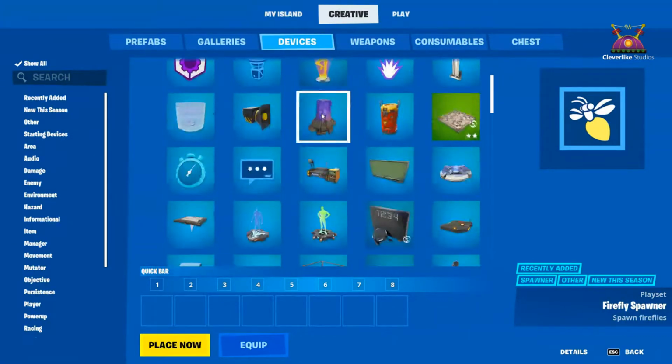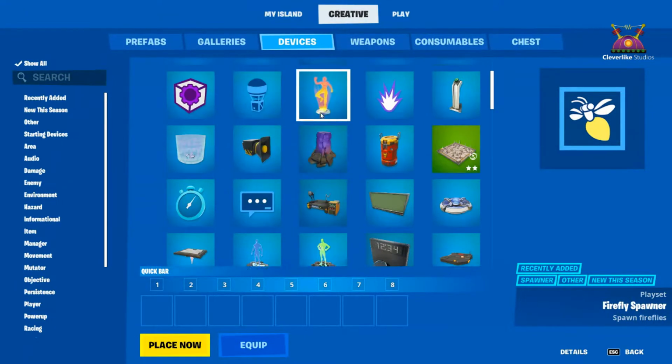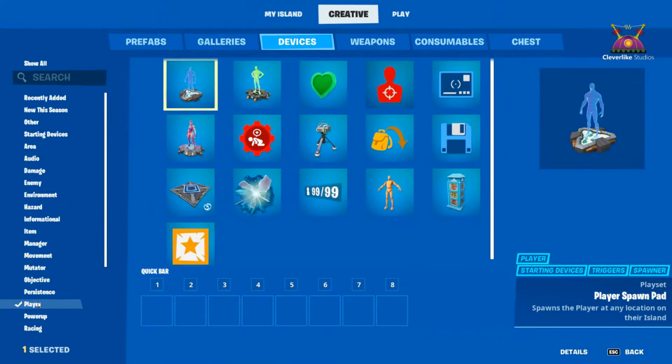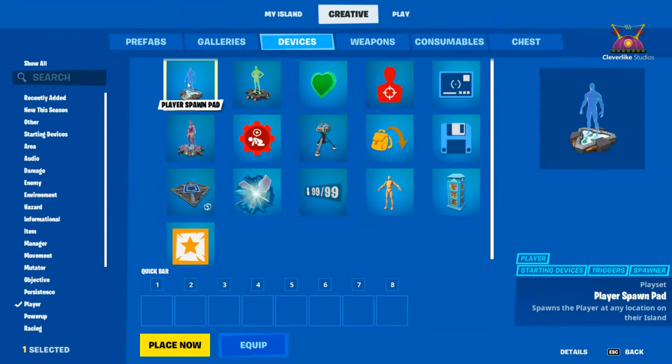Now, there are lots and lots of really cool devices, and don't be overwhelmed by all of them, because as you need them, you'll find them and be able to track them down. In this case, we can click on the player to narrow down the view to just player-related things, and all the way up at the top is our player spawn pad. You can see that's the team setting. So that's good. The spawn pad is nice because now it's more like a prop.